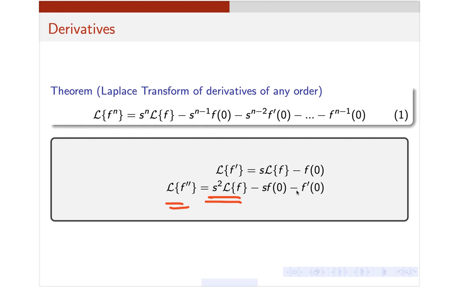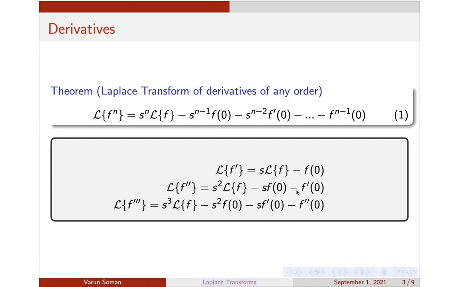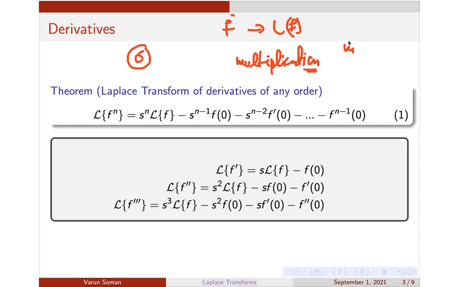Similarly you can write the derivative formula of the Laplace transform for higher orders also. Maximum you will only be needing f dash and f double dash, or y dash and y double dash. That much is required. Even for L of f triple dash I have given it to you here. It is nothing but s cube into L of f minus s square into f of 0, again reducing s and increasing the derivative of f, minus s into f dash of 0 minus f double dash of 0. So you can see that taking the derivative of f involves multiplying the transform of f by s. The transform of a derivative involves multiplication by s. That is one observation which we will make here, because the reverse process of differentiation, which is integration, will involve division by s. So we can connect both of these concepts when you study integration also.